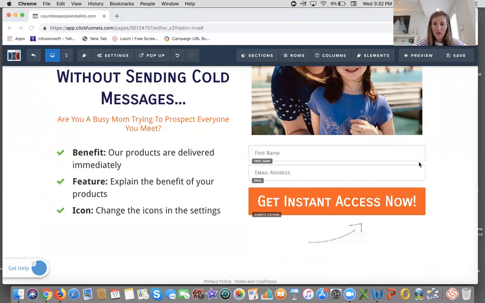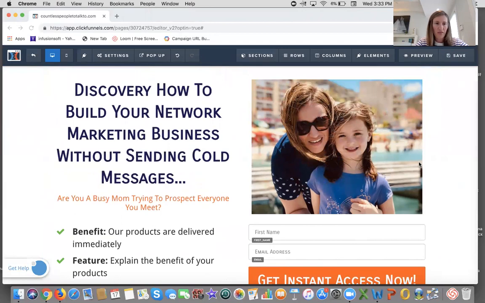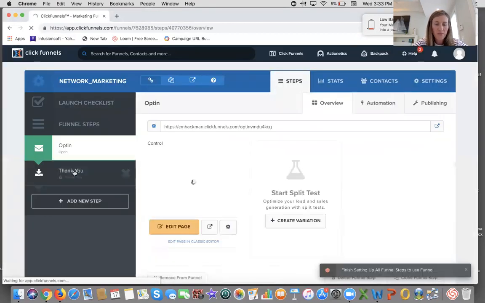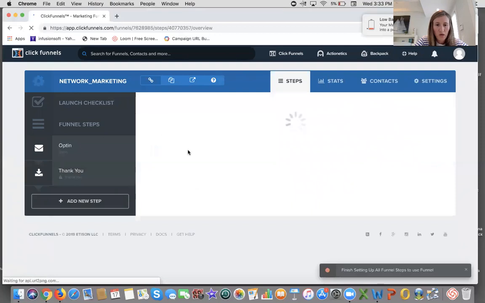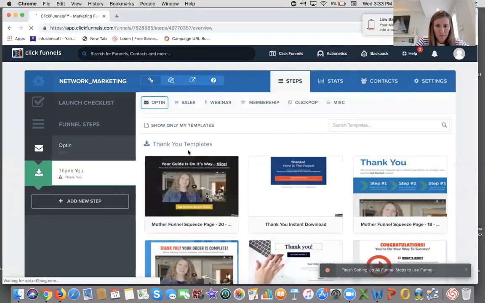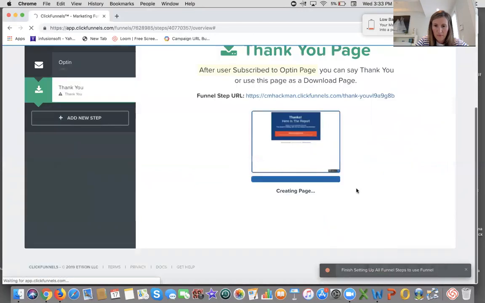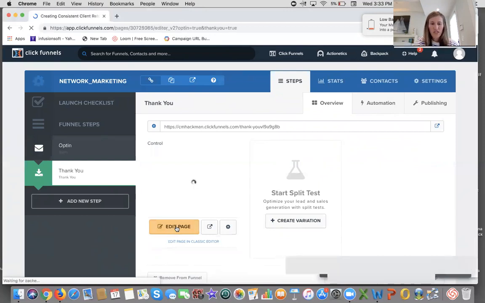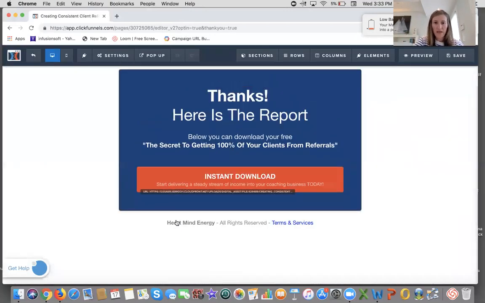And then I'll just show you briefly how I would create a thank you page. So I know that this is saved, and then I'm going to exit out of here. I just use the back arrow, and then I go into my thank you page. Normally on a thank you page, you'd have some kind of video. So what I would do, oh, they're making you do another template here. It says creating the page. Okay. And what I normally do is basically erase everything and then start again.